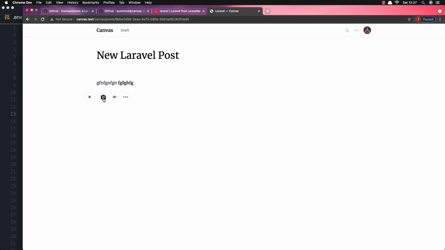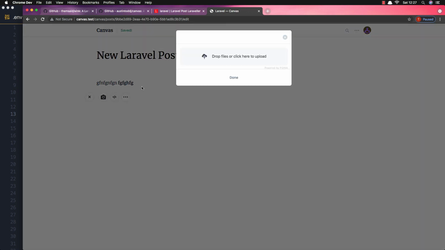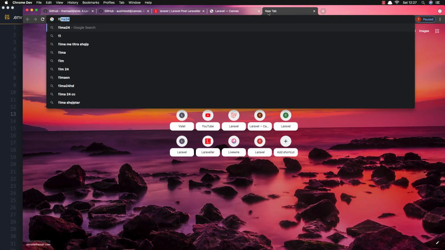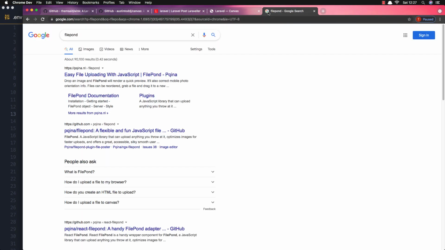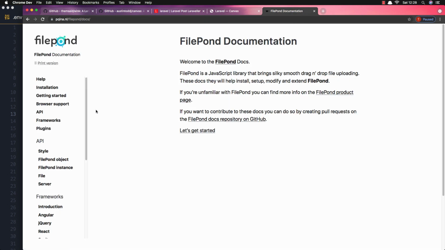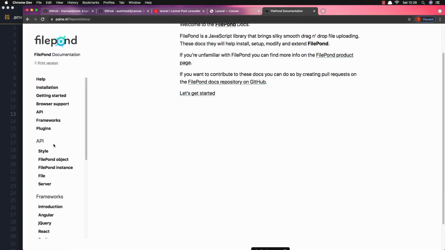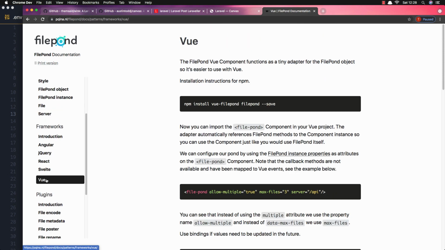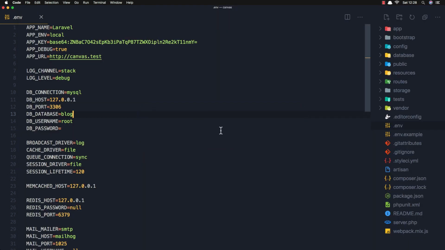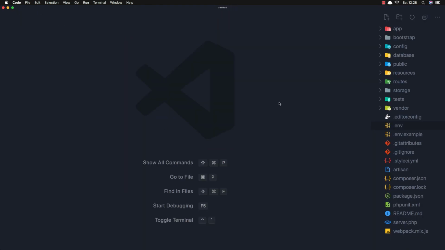Or we can add an image. This is with FilePond. If you have heard of FilePond, here it is, and it works with Vue because Canvas is working with Vue.js.